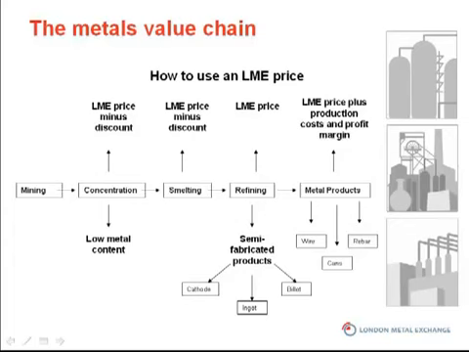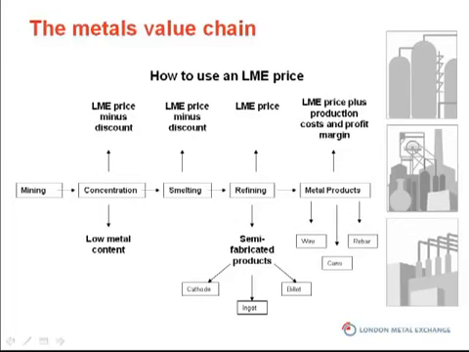As we've mentioned, LME brands are all semi-fabricated products such as copper cathodes, aluminium ingots or steel billet. And any product which is more refined than that, such as copper wire, aluminium coil, cans or steel rebar, will again still use the LME settlement price as a reference, but premiums will be added to reflect production costs and a profit margin.